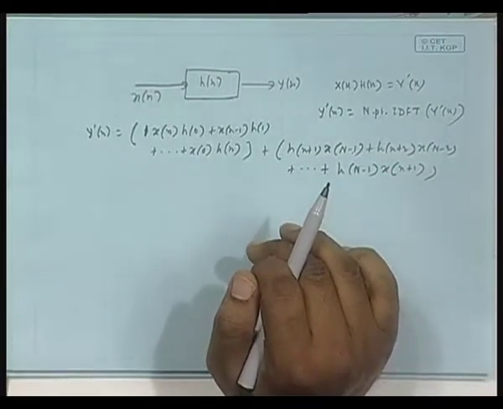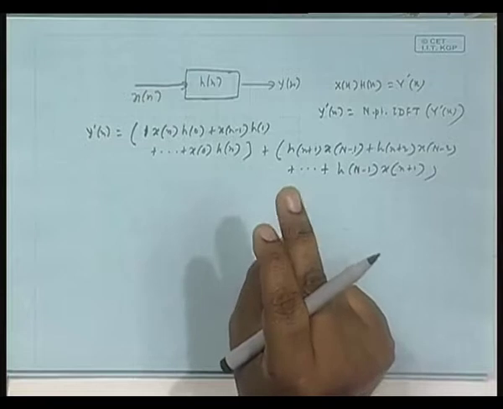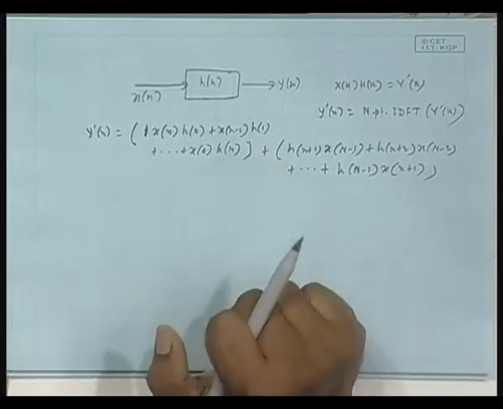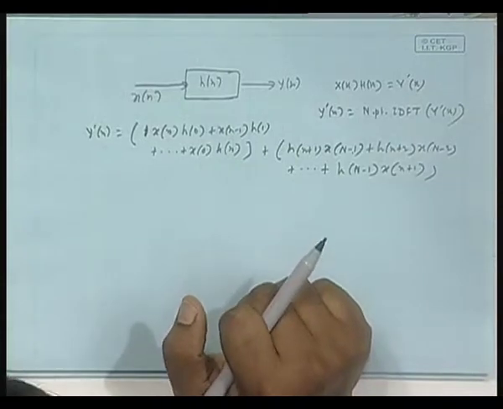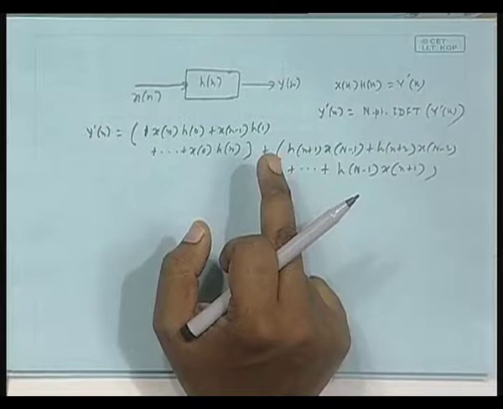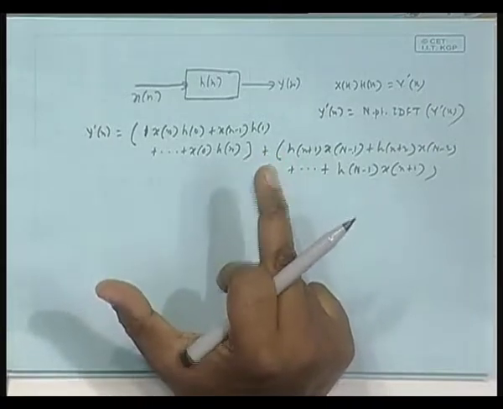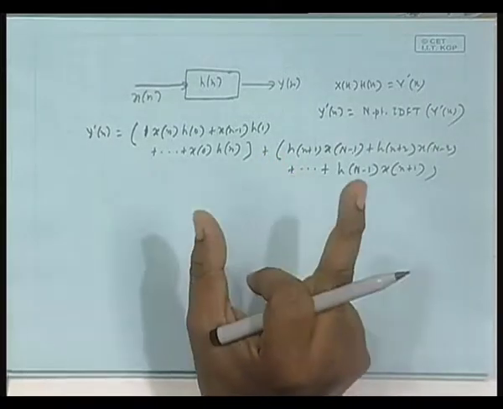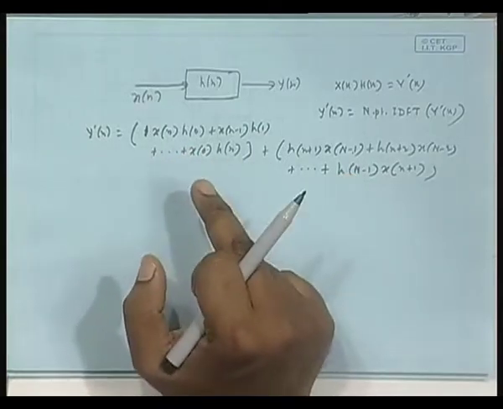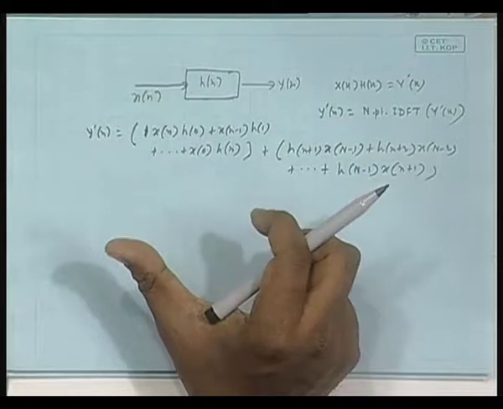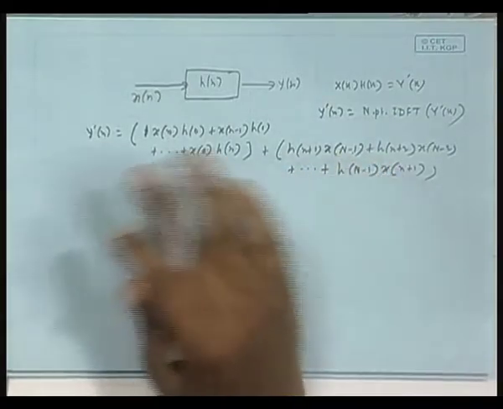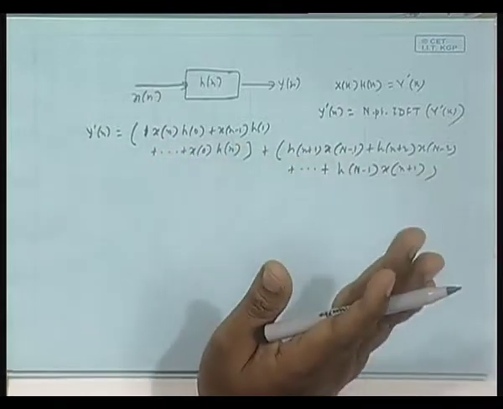Now, I will show you a graphical way. I think that is where I stopped last time, a graphical way of evaluating it. I will just dictate the steps. Out of the two sequences x n and h n, both of the same length, you hold one of them as it is and make a periodic version of the other one. That means whatever you have in one period of length capital N, go on repeating it to the left and right, so it becomes an infinitely long sequence.